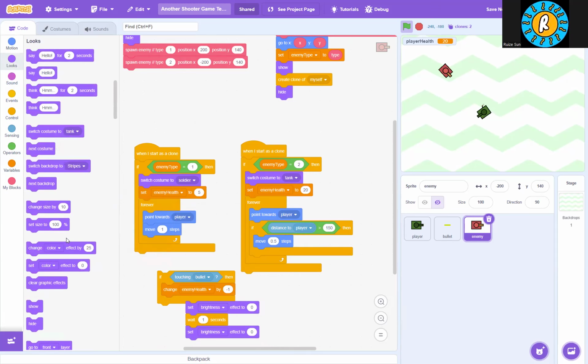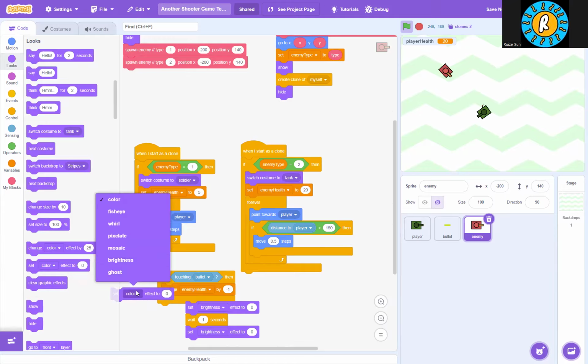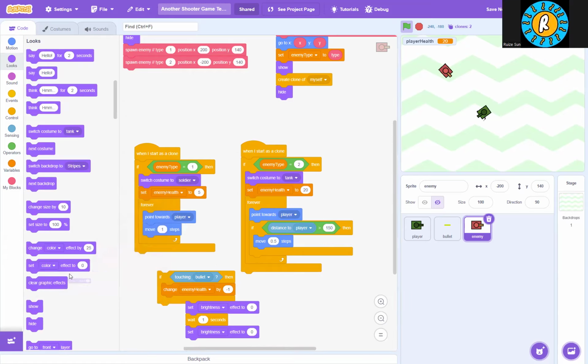It's in looks, by the way, set color effect to 0, and then you can change it to brightness. For the first set brightness effect, we're going to set it to like 50.